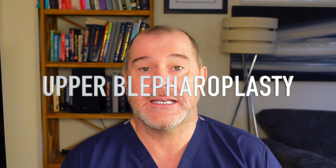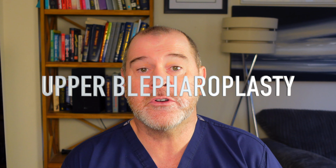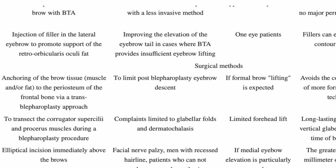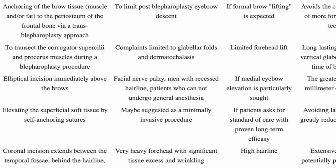So for men, they often turn up with quite a profound problem, often a combination of heavy brow and heavy eyelids, and the discussion can be about treating the eyelids in isolation, giving a significant improvement but not necessarily the entire picture, or treating the eyebrow in isolation, which tends to be a more involved procedure. Brow lift, for your information, is an excellent operation, but there are many different ways to do it, which typically means none of them suit everybody, and as such it's a slightly more involved operation, slightly more surgical, slightly more recovery with a relatively modest improvement. So the conversation I often have is, let's improve your upper eyelids.